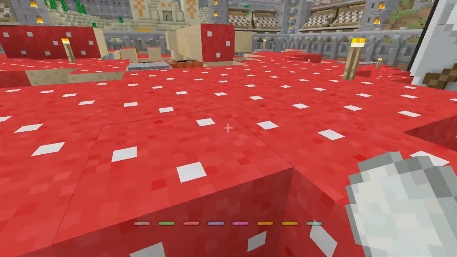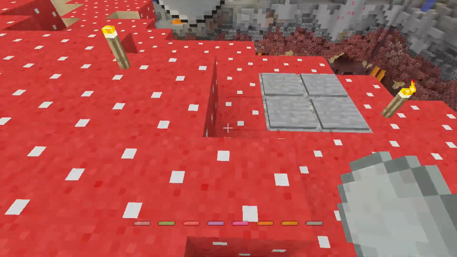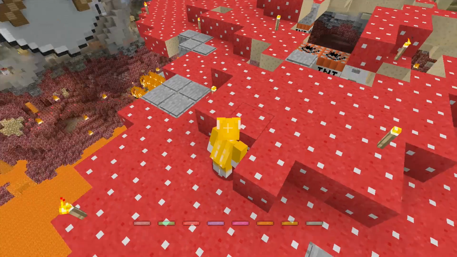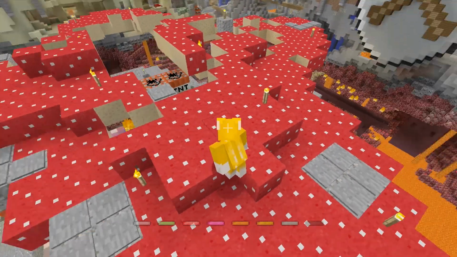Does anyone know that I'm here? I'm just sneaking around up here. I think I'm the only person at the top. There are people throwing snowballs up at me, though. But if I just stay here, this is quite a good strategy because everyone is going crazy trying to take each other out underneath me. And oh, no, someone knows I'm here.